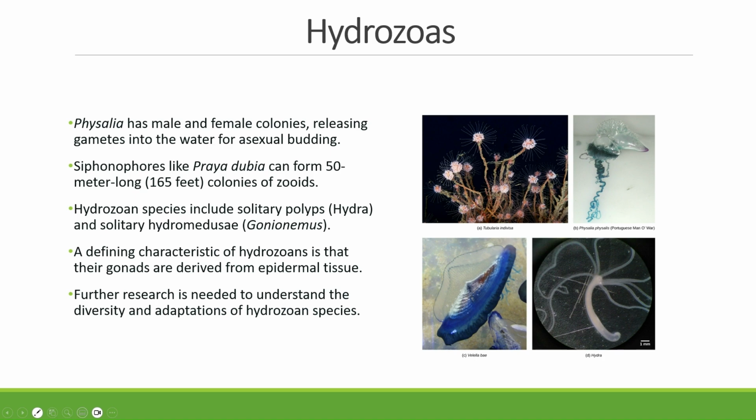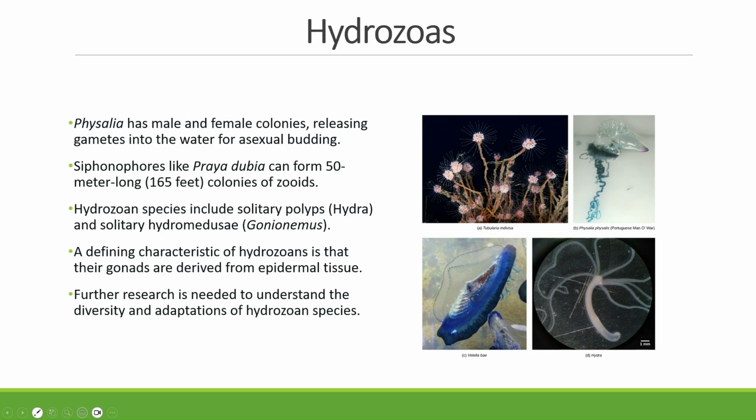All right, well, to wrap up our look at Hydrozoa, it is important to remember how diverse this class really is. Some species, like the Portuguese man o' war, form huge free-floating colonies with highly specialized zooids. Others, such as Hydra, are simple solitary polyps. Some hydrozoans have both polyp and medusa stages, while others have lost one stage entirely.